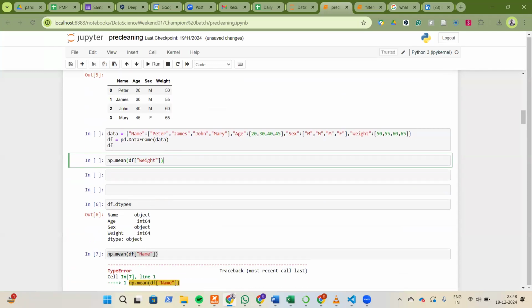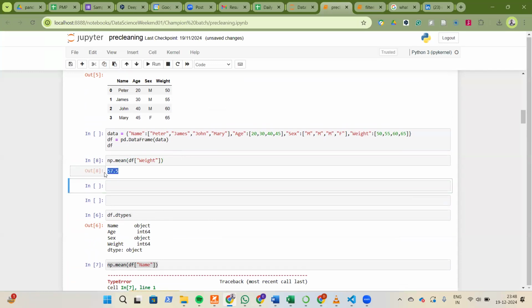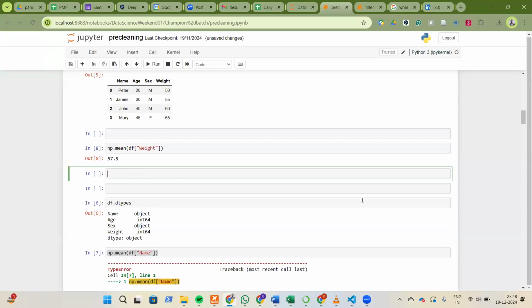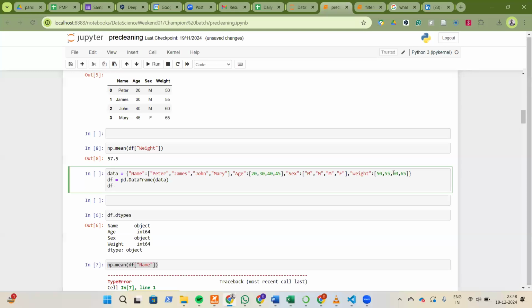Okay, if we run this cell, we get a mean weight of 7.5, for example, that's the mean weight. Now let me show you something. I'm going to change something for the weight. So instead of putting this cell here, put it here. So I'm going to change weight, and here I'm going to just change one value.